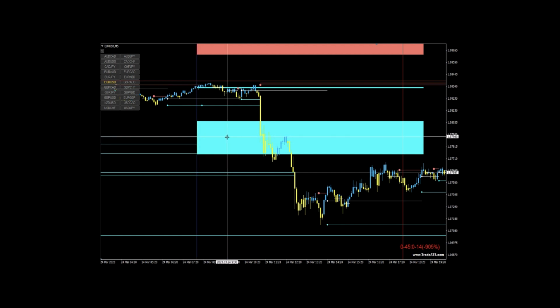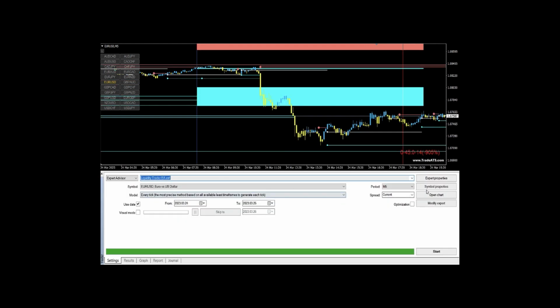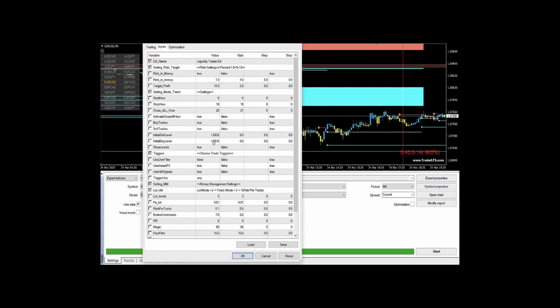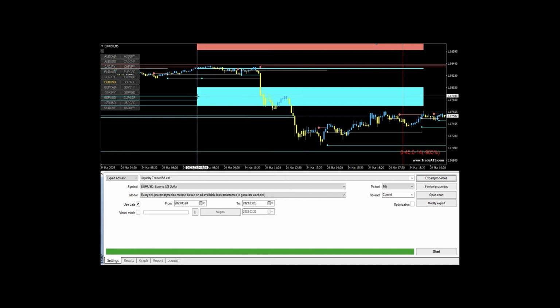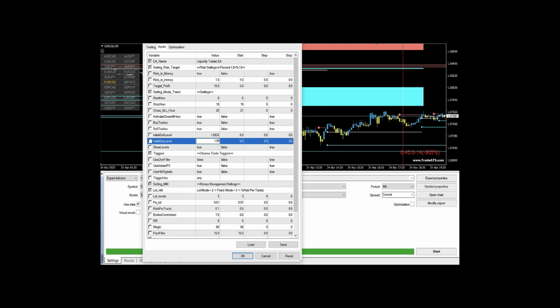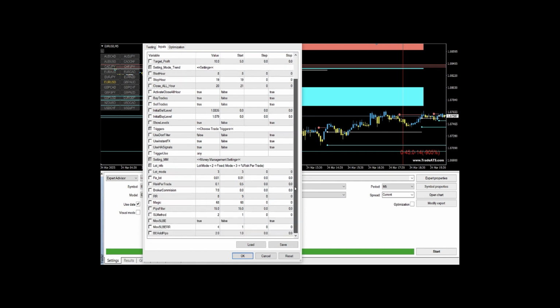Let's take a look at an example on the Euro-US dollar and how to set it up to work with the EA. We will be focusing on two key factors. Firstly, we need to identify when the price enters the trading session and is situated near the middle of it, between the two boxes. In this case, we will look for the nearest liquidity line to both the price and the middle line. The liquidity line closest to the top of the box is 1.0835, while the one closest to the bottom is at 1.0790.